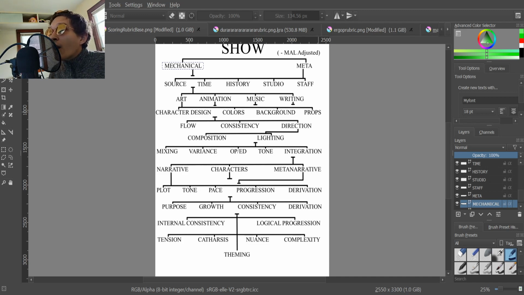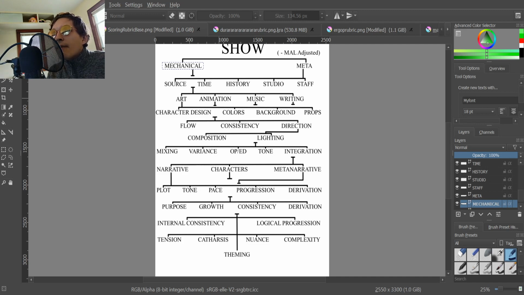And then we have props. Now, props is something that I included because it's not something that you can kind of account for in art design. If you're just looking at those first three, this is going to be more applicable to science fiction and fantasy shows, less slice of life shows. Slice of life shows are probably most often going to just get a 0 in the prop section because it doesn't actually matter. So props is going to be things like your mechas or like a character's sword in a fantasy thing, right? Do the props used in the show have character? Do they have meaning? Are they well designed?